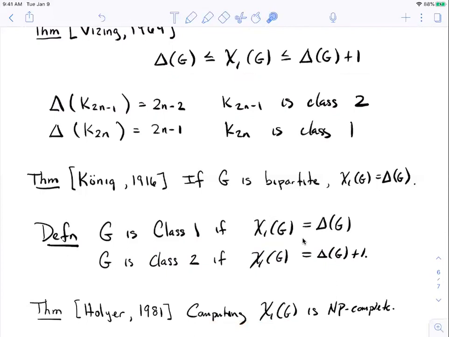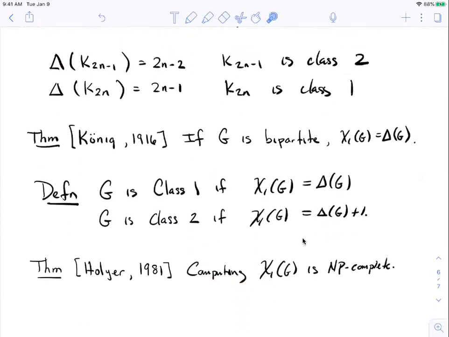Okay, so I'm going to leave this here. I'm not going to try to include any more information here because I don't want this video to be unnecessarily long. But there's a lot of open work in this business right now. There are some necessary conditions for a graph to be class 1 that are conjectured to be sufficient, but nobody has proven that they're sufficient right now. So it's an active area of research. I'm going to omit lists stating these conjectures because they typically get stated in terms of some technical notions that we would have to define and develop about the graphs. And again, I don't want to take the time to do it in this survey course.